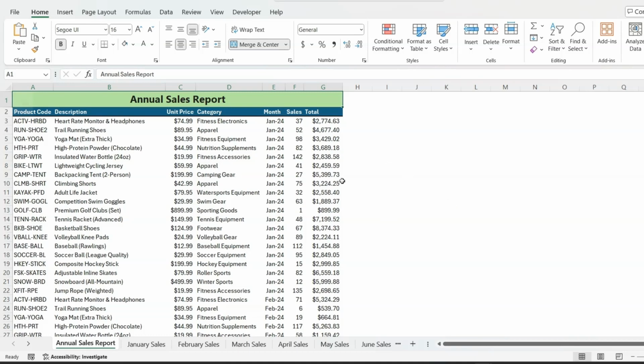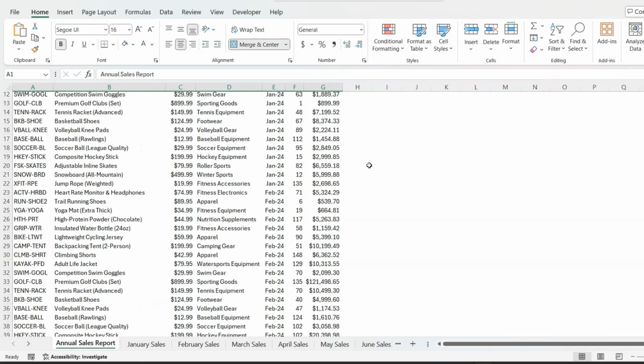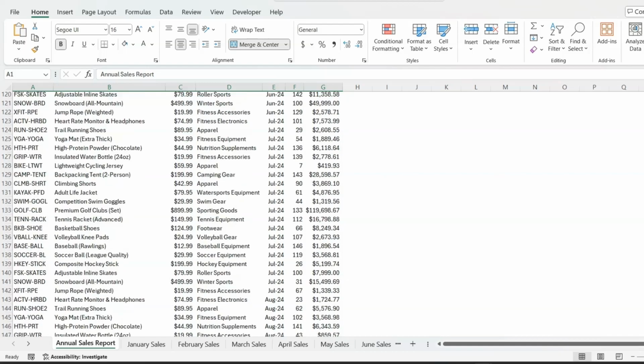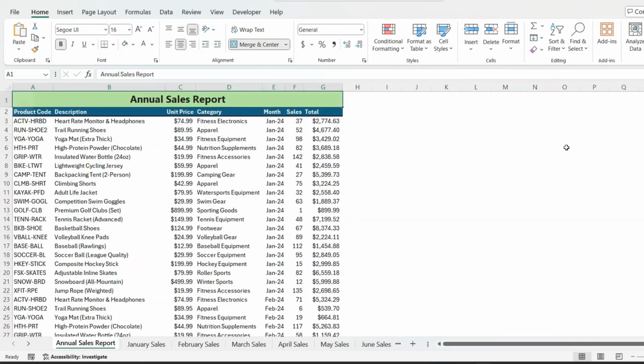If we have a data set here and we want to get to the bottom of it, we don't want to have to scroll down manually with our mouse or be dragging around the sliders to get to the top and the bottom of our data. There are quicker and faster ways to navigate around our data sets.